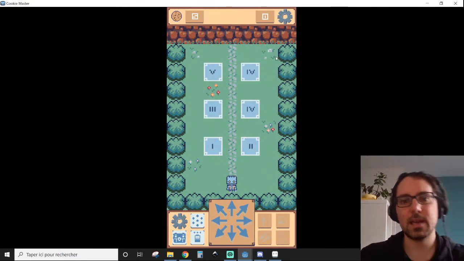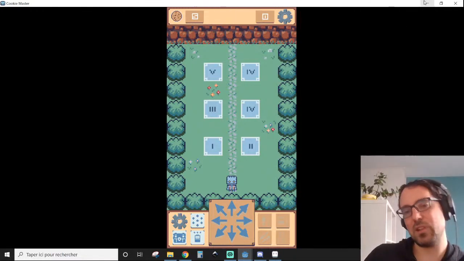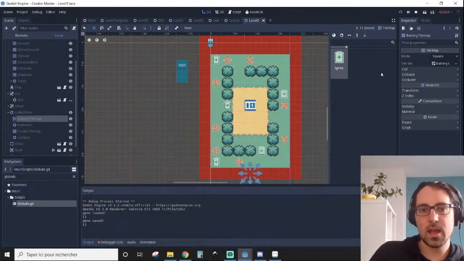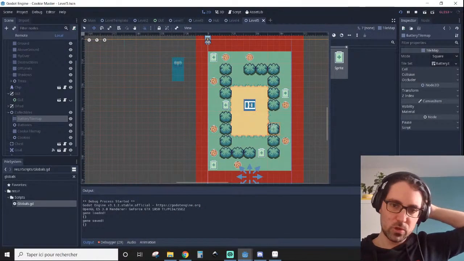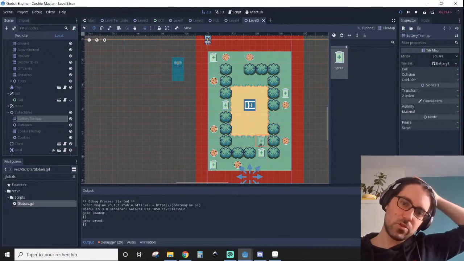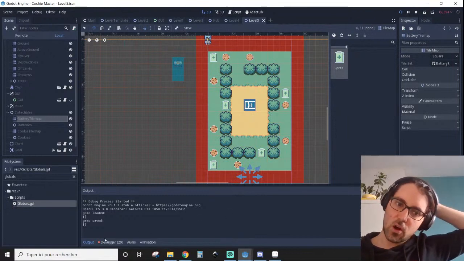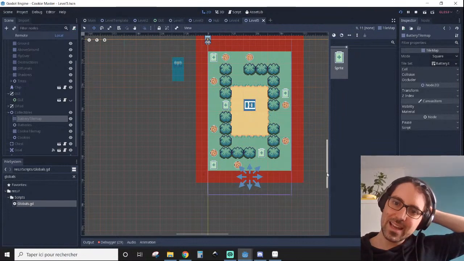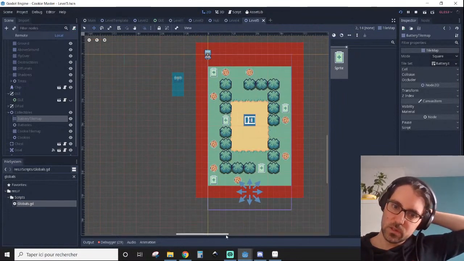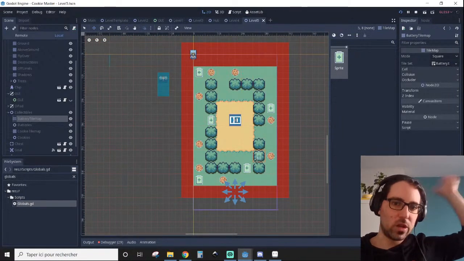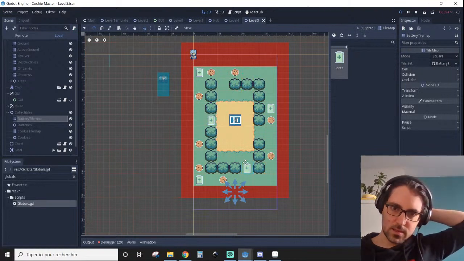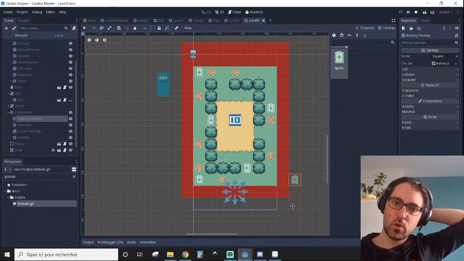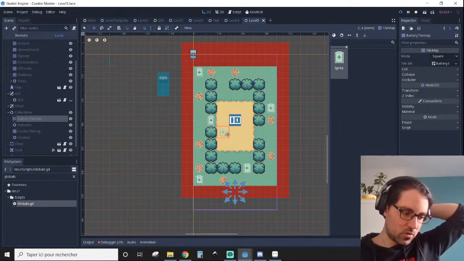But yeah, this definitely needs a little bit more work to figure out exactly where I want to place the cookies and where I want to place the batteries. That is the hardest part, but I like the level. I like the design of the level. I like what it looks like. I think it's pretty cool. I like this idea of being close to the goal and then going around and coming back and trying to make that work.